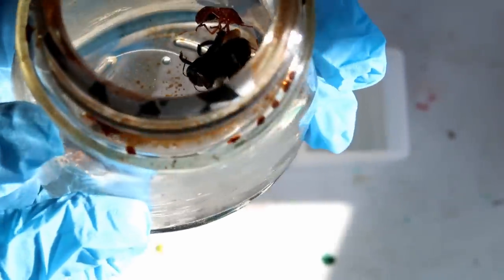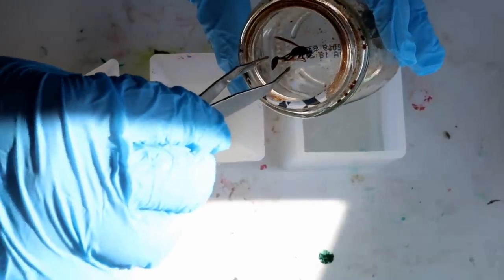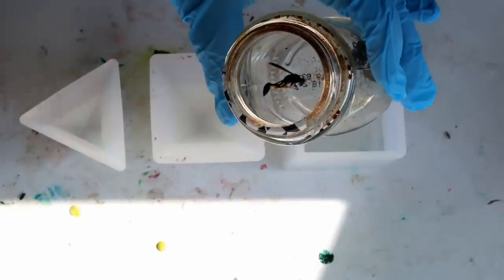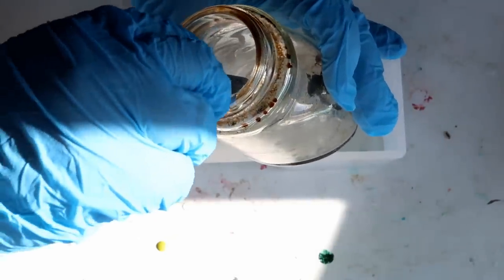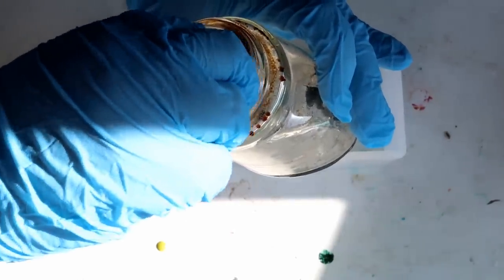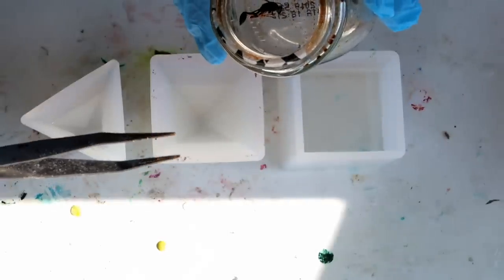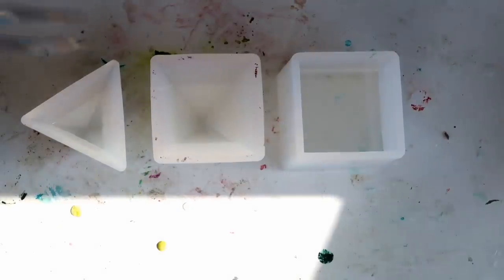That bug, it just freaks me out all the time. Every time I see it, it just freaks me out. And, you know, we're having a hard time with it. Okay. It's a dead bug. It's not alive.